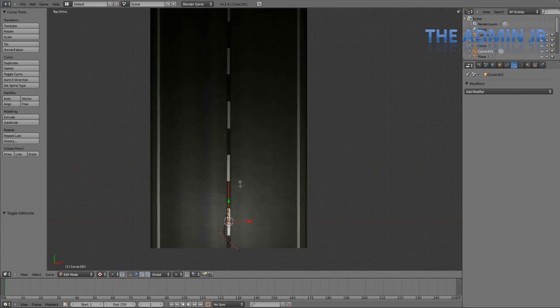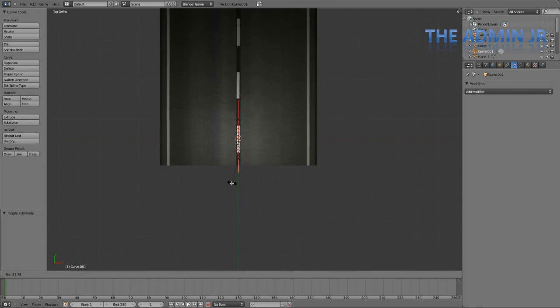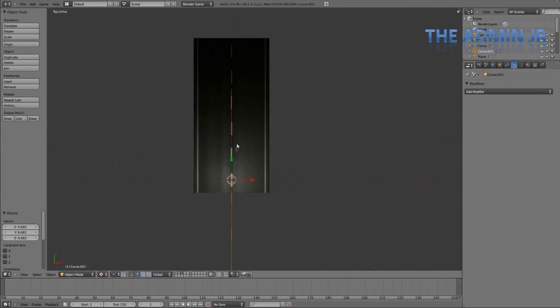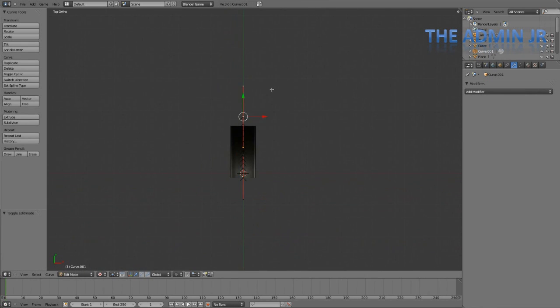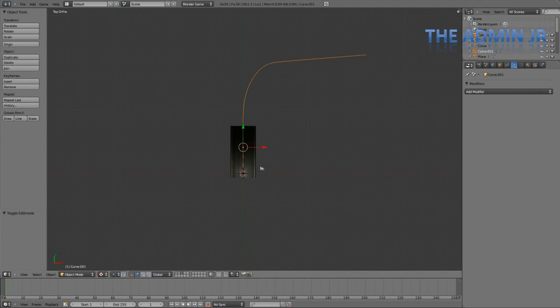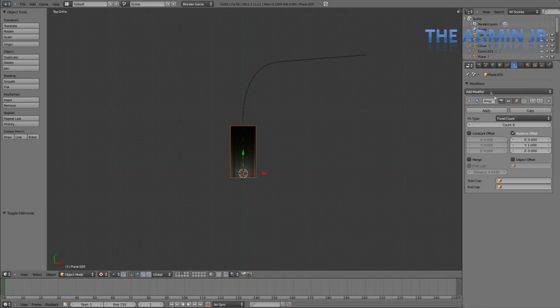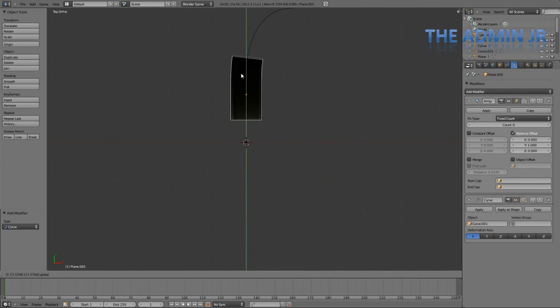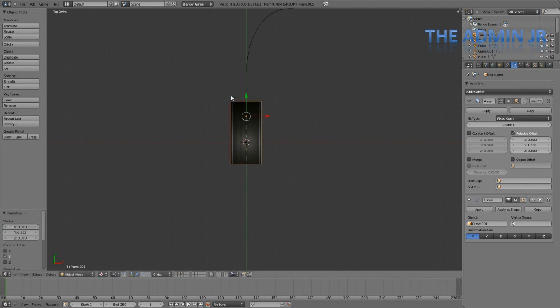is, I'll just set this up, I'll straighten this out and scale it up a bit. There we go. Make a couple of points. Let's control click to do that. Drag it up. There we go. So I've now got a line, I've got a curve here. And if I add a curve modifier to the road, set that as the curve, and if I move the road along the curve, we can see that it actually follows the path of the curve.